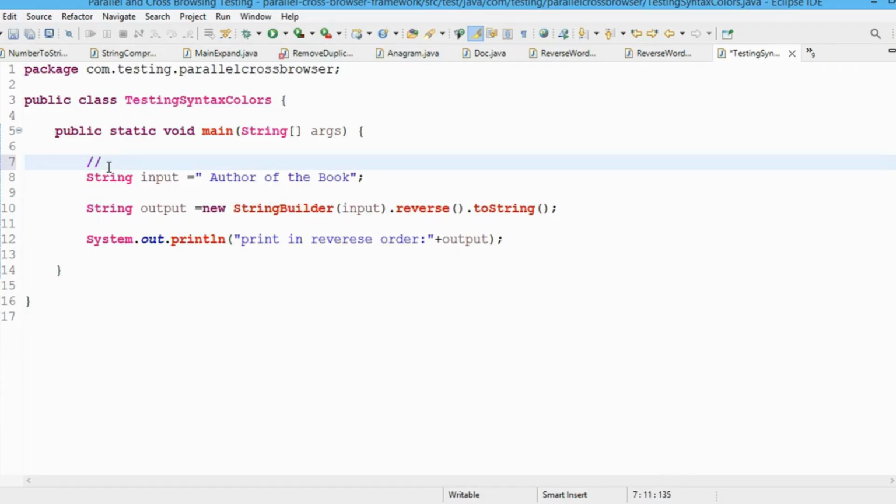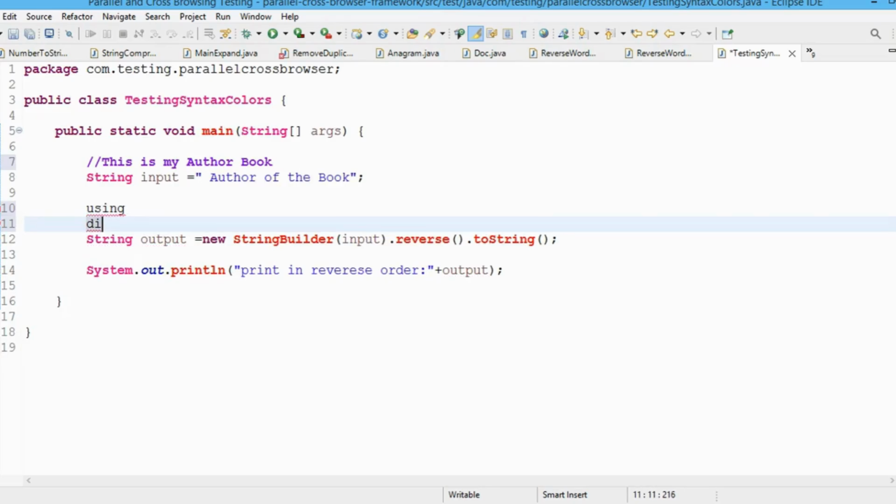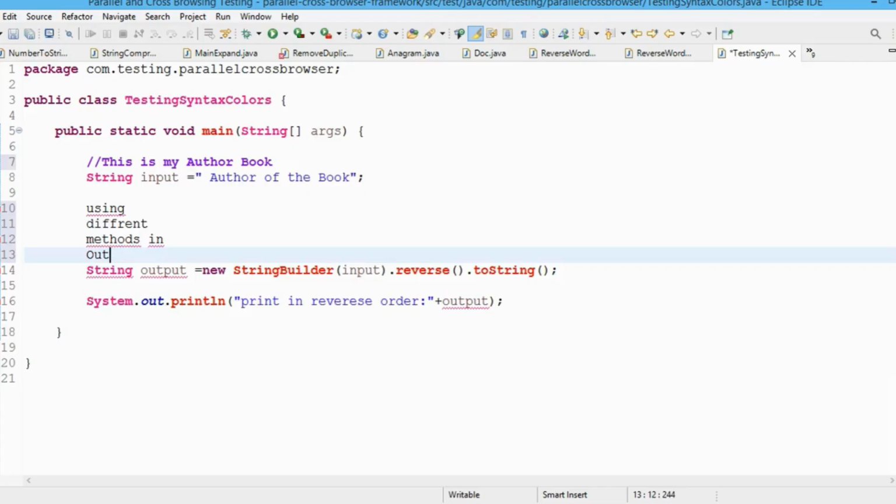Now I am going to add another single-line comment for the methods in the output.